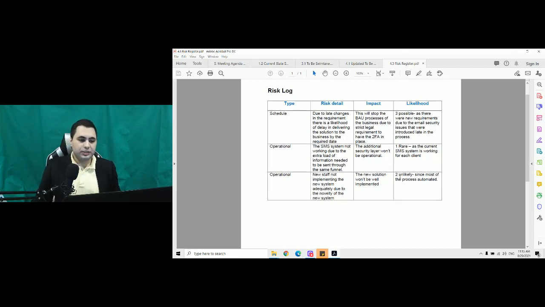And then also operationally, the second risk was that once these changes are implemented, the change team then of course have to set up a new system to train new staff, make sure they're implementing the new system, and so on. But again, due to the time constraint, this might not be fully possible, which has its own business impacts. Again, unlikely. The change team is aware of that, and they are moving forward with us.